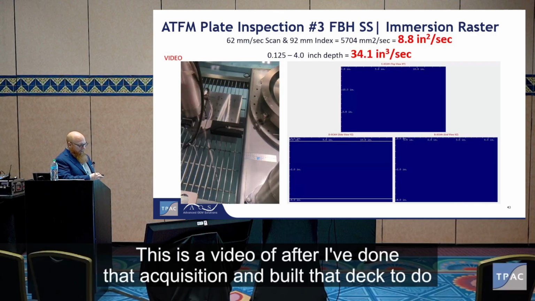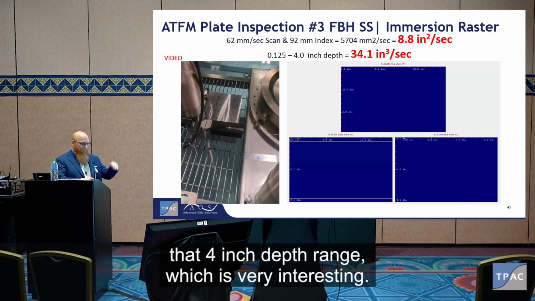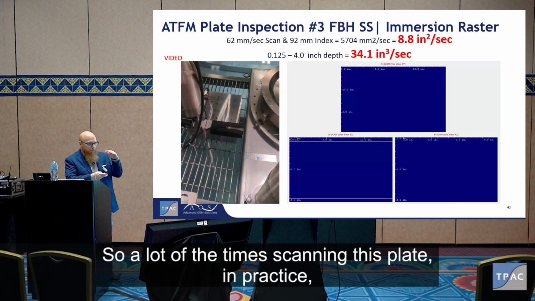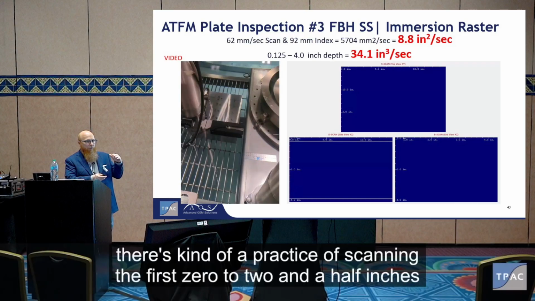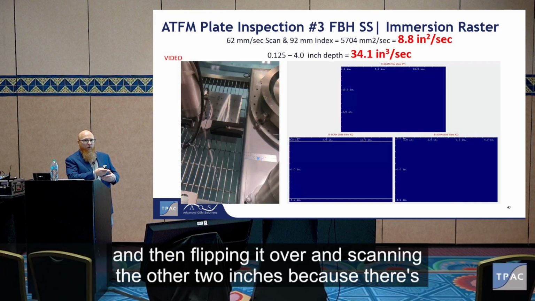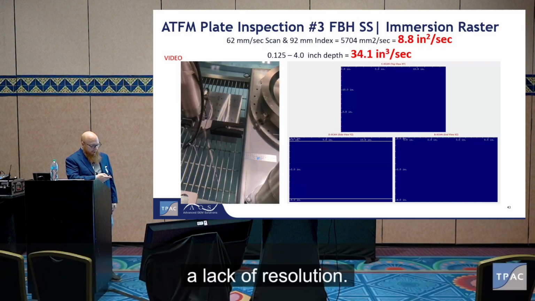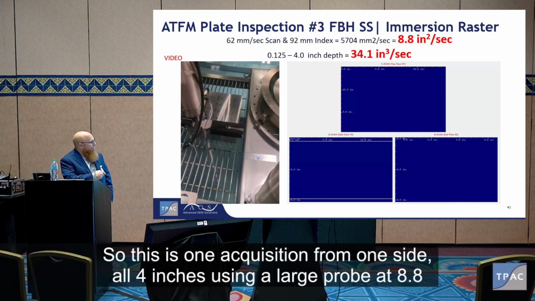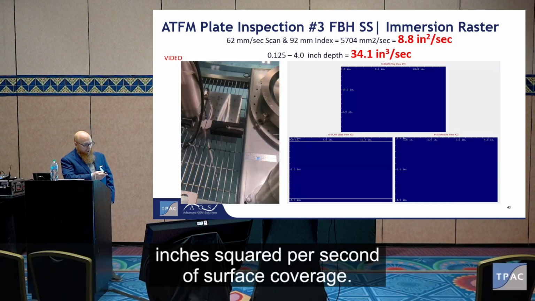This is a video of after I've done that acquisition and built that DAC to do that 4-inch depth range, which is very interesting. A lot of the time, scanning this plate in practice, there's a practice of scanning the first 0 to 2.5 inches and then flipping it over and scanning the other 2 inches because there's a lack of resolution. So this is one acquisition from one side, all 4 inches, using a large probe at 8.8 inches squared per second of surface coverage.